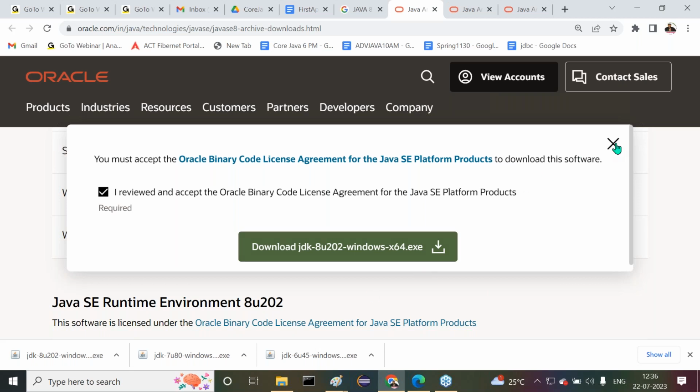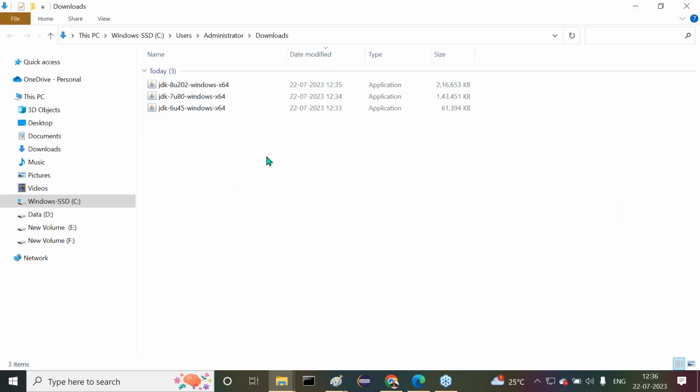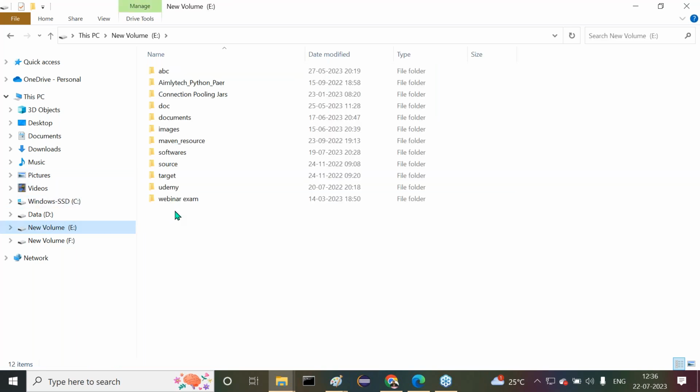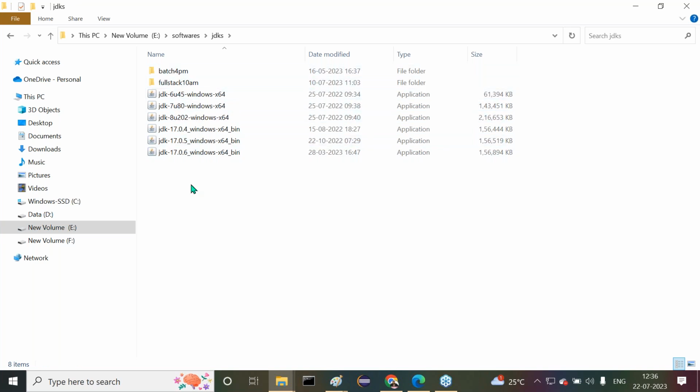Right, sir. Now finally we are getting all the versions here. Okay. Downloads are completed. Now, whenever we download these three versions, I want to cut them. I want to keep them in a particular location in my system. Every day I don't want to download from the internet every time. No. One time I want to download them. I want to keep them in my system safely. In the future, if I require this, I can directly get it from the location and use that. Okay. That's why now the JDKs location is available. Already it exists here.